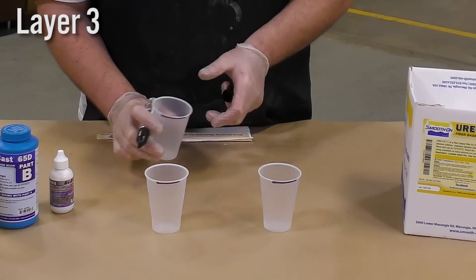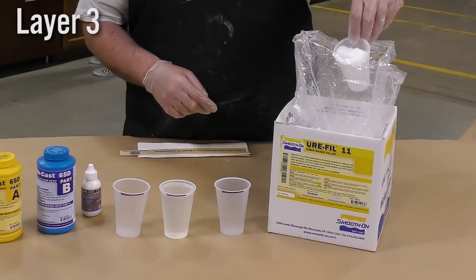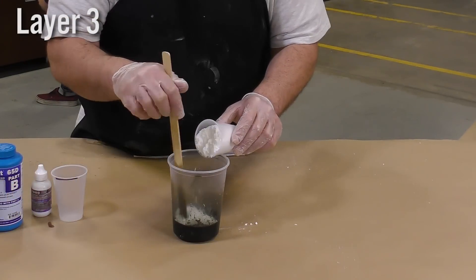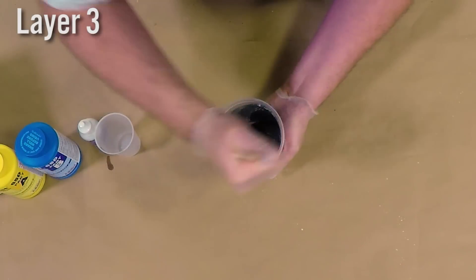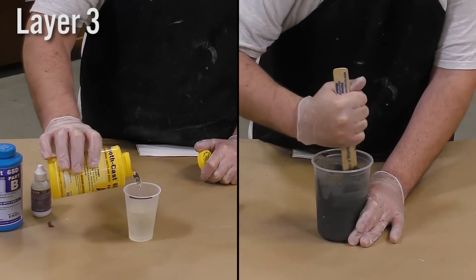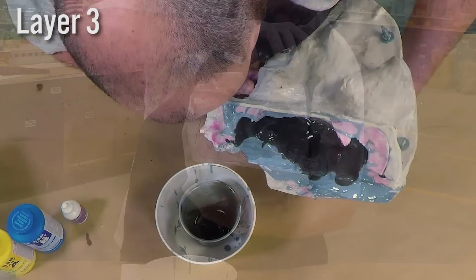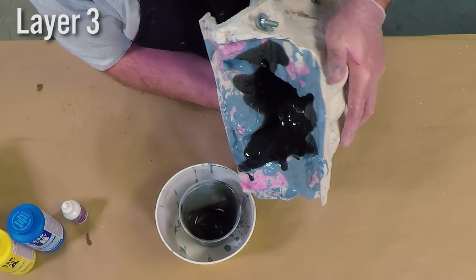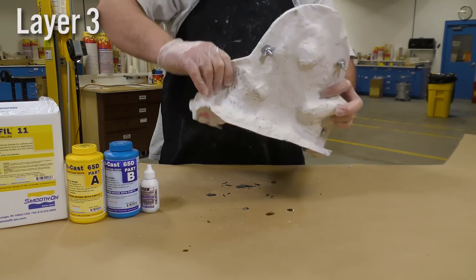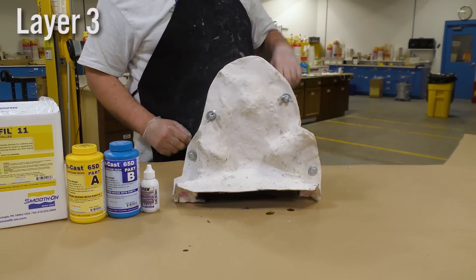For the third layer we're going to step up the amount of resin that we're dispensing. Just like previously, we're going to tint and pre-mix the Part B using some So Strong, and then dispense the same amount of Eurifil 11 by volume. An even amount of Eurifil 11 to Part B results in a creamy consistency that is liquid enough to be slushed inside the mold. We then dispense Part A and mix all three components well together, bringing the resin right over the edge to ensure even thickness. Then I set the mold upside down before the resin has fully set up, allowing the resin to make its way down and out of the mold to control the thickness at the edge.